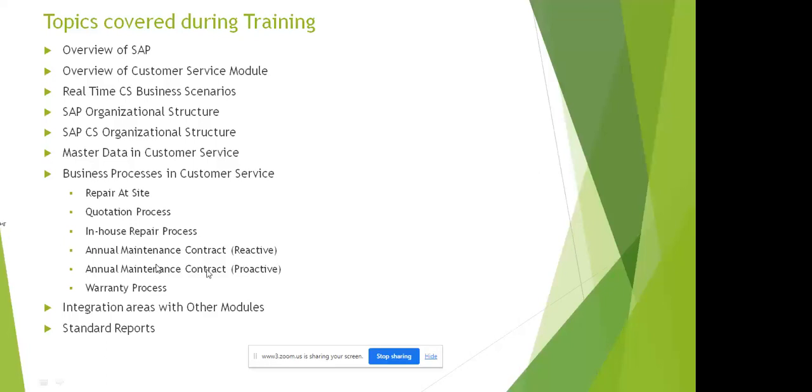Then the next one is proactive, which is preventive maintenance. For the MRI machine which I gave as an example, let's suppose you have to make a plan in such a way that after every 3 months, 6 months, or 1 year, the system automatically generates a notification or a service order, and then the service order will be picked up by the technician. The technician will come, do the maintenance, close it, and then the settlement and everything will happen. This will be taken care of through this proactive process only. In this one, we will use a concept known as the maintenance plan. This is basically a concept of the plant maintenance module only.